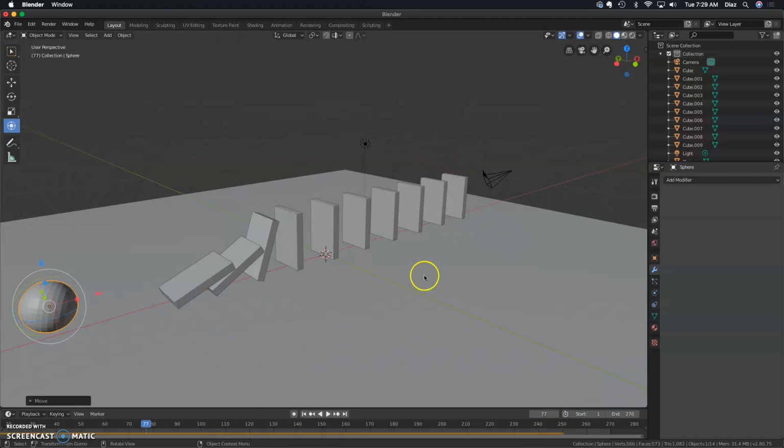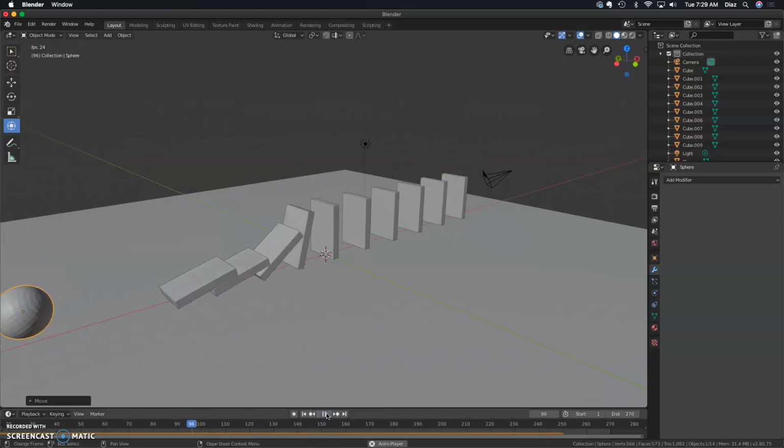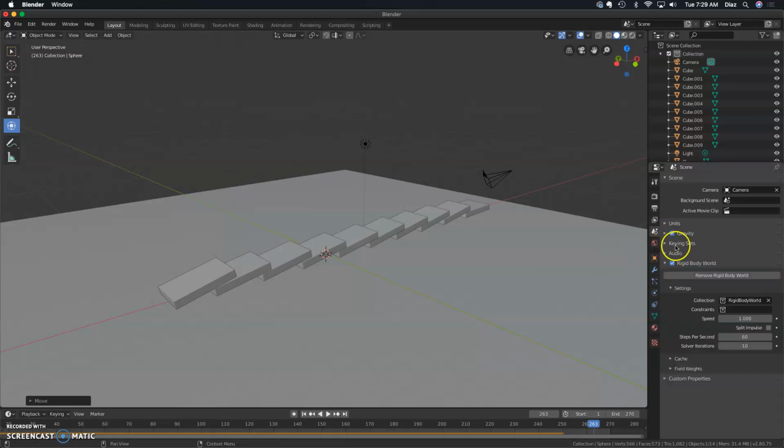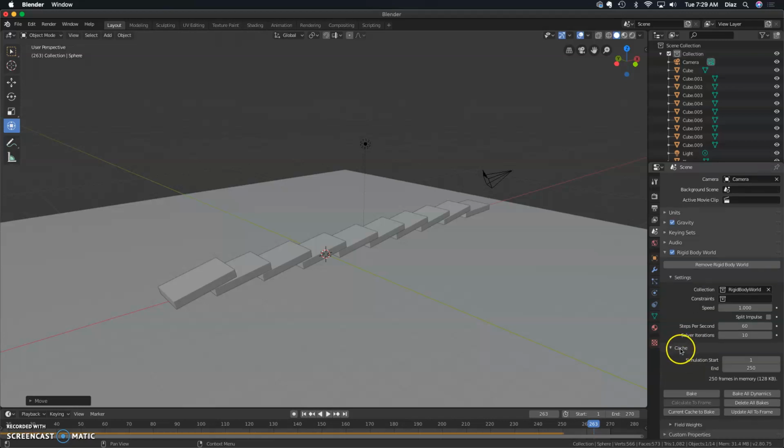We've already hit this end of the animation, but if we needed more room, one thing you can do is you can go into your scene settings and you'll have a category for rigid body world, and in there you'll find a section for cache.